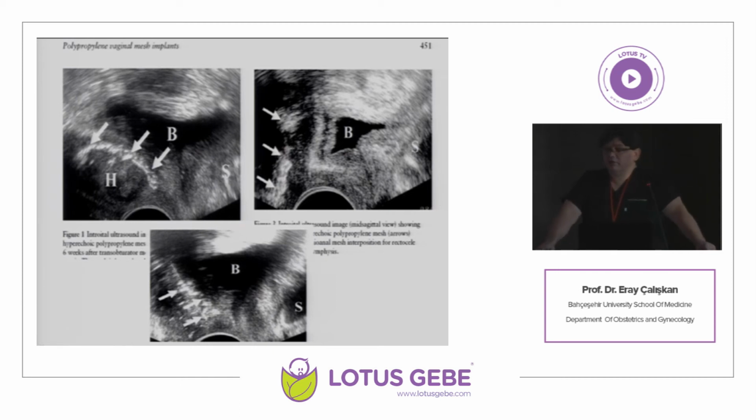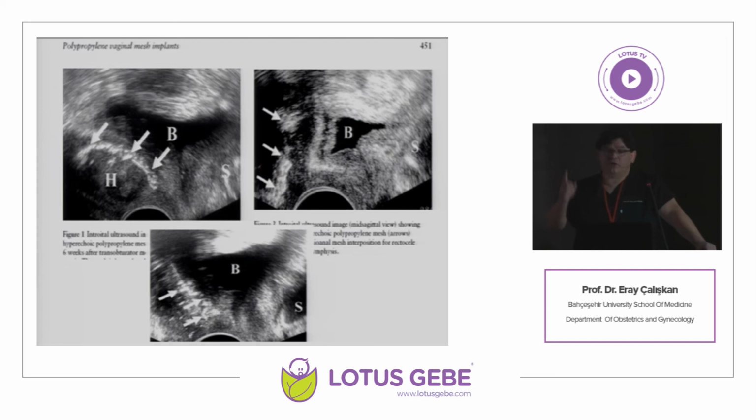After the mesh surgery, if the patient has pyrexia or malodorous leukorrhea, check for the mesh. You can even diagnose the erosion of the mesh with transvaginal or transperineal ultrasound. If you didn't do a cystography, or if you didn't do a cystoscopy, you can check with ultrasound. Fill the bladder and check with ultrasound.